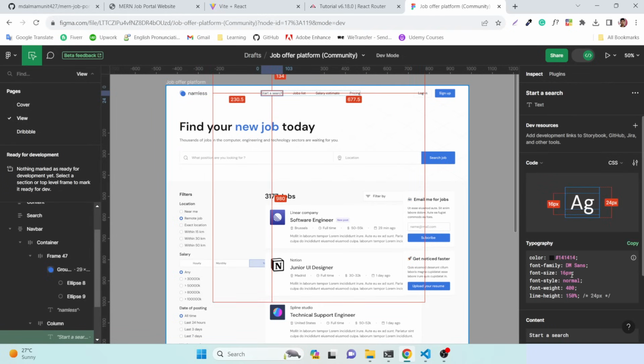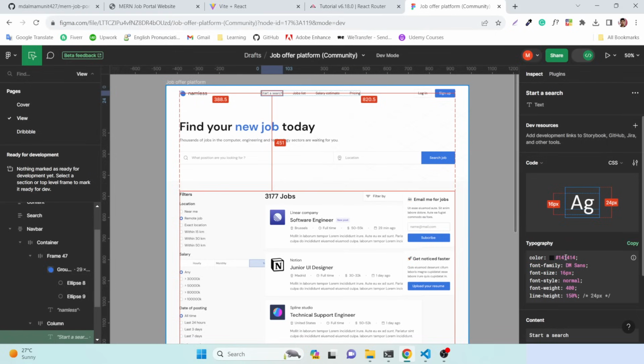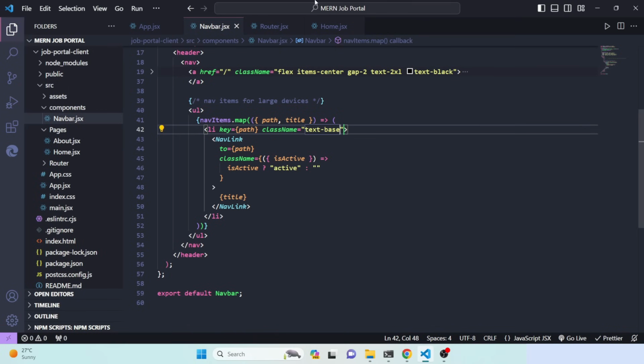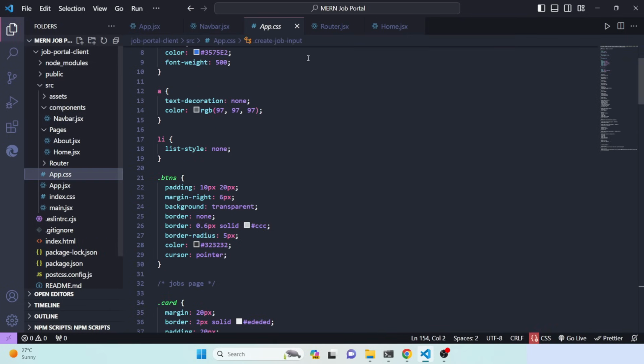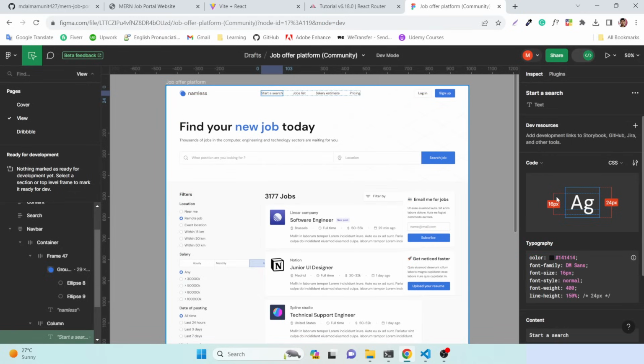If you click here, you can see this is the font size. The font size would be 16, so that means text base. You can see this is the font, which is already used in app.css. You can see DM Sans, so we don't need to worry about that.